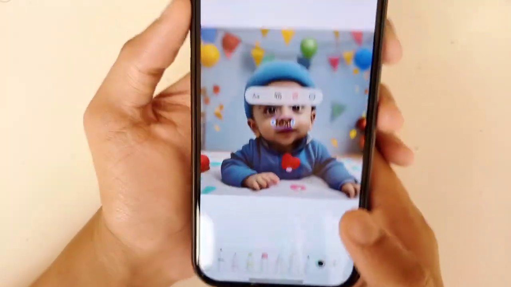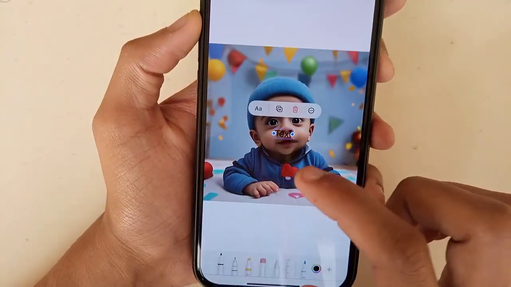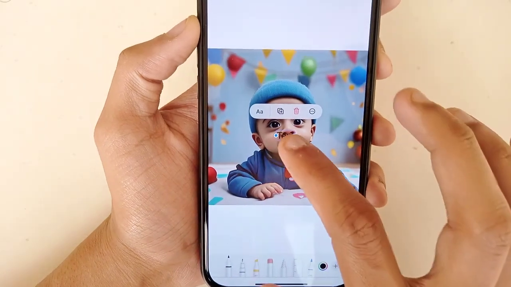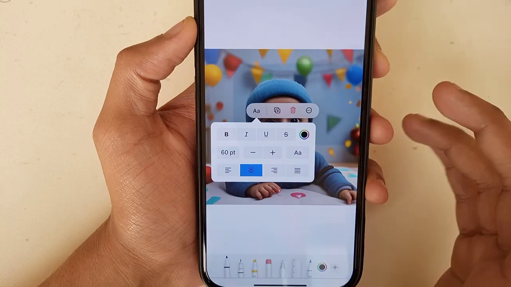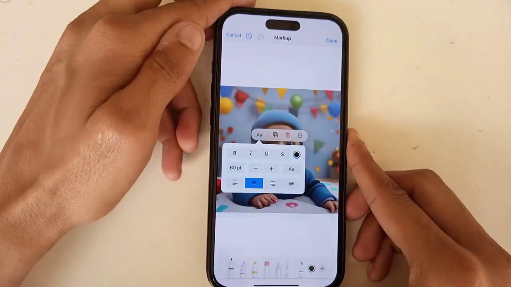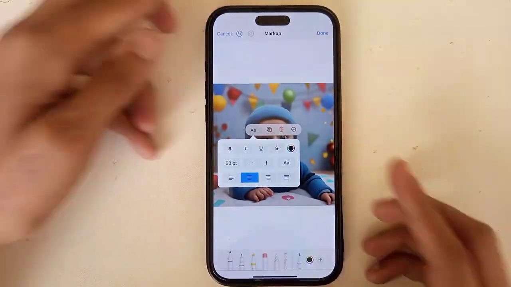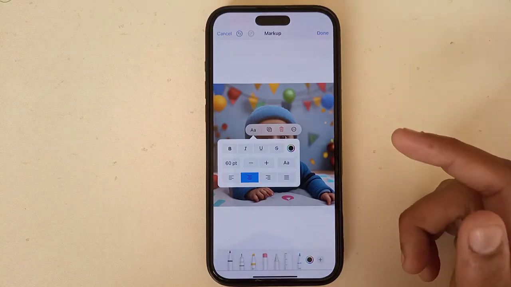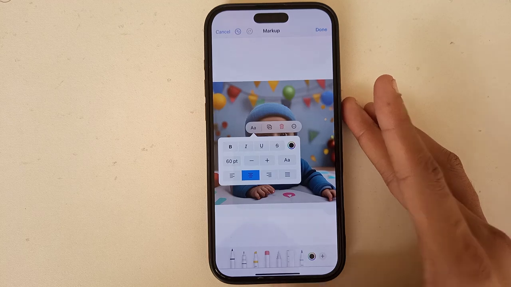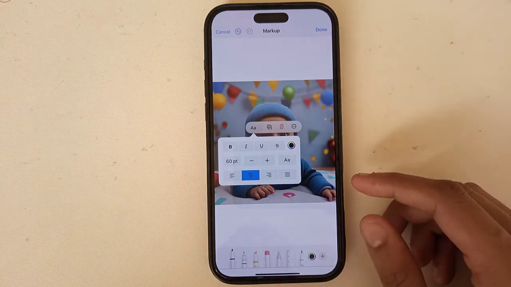You can add the text, add the sticker, image description, or add signature or shape. If I go to the text, it will open up something like this, and you can clearly add the text in your pre-written format, and everything you can adjust accordingly. So from here you can actually add the text to your photo, or any written format you want to put into your photo to add a little bit to it. So it will help you out.